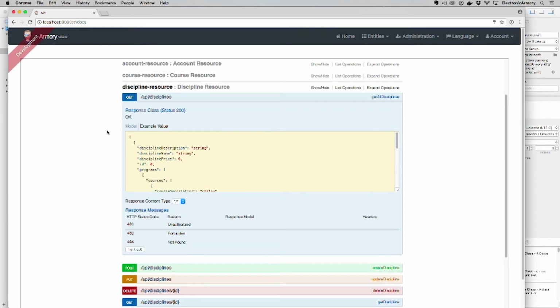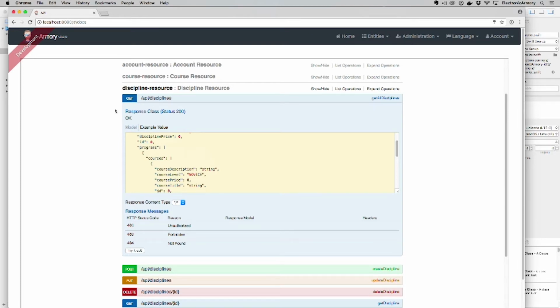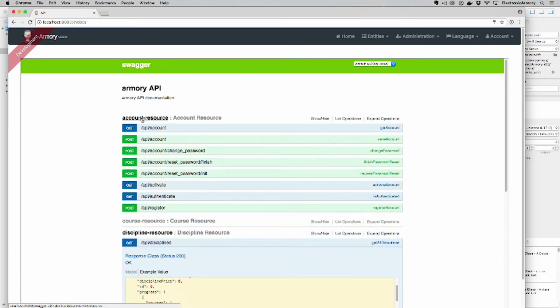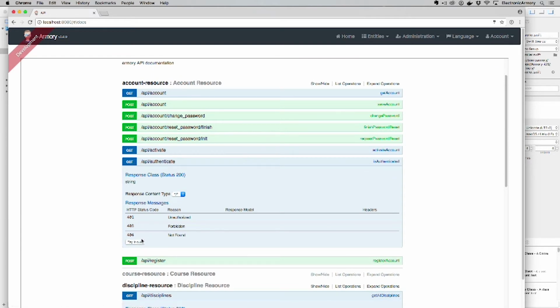Just to remind you really quickly, the endpoint that we're going to use is API/disciplines, and we're going to expect the response to be something in the nature of this one right here, okay? In order to do this, we actually have to authenticate first, because sometimes these endpoints are behind a user account. In other words, we need to log in to get this information. So if we go up to account resource, we have an authenticate endpoint here. This authenticate method, if I call it here in Swagger, is actually going to use the current login credentials. I'm logged in as an admin, and if I logged out, we wouldn't be able to see Swagger.